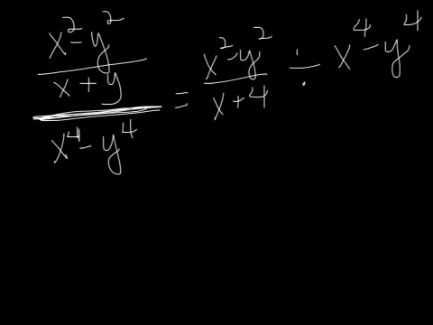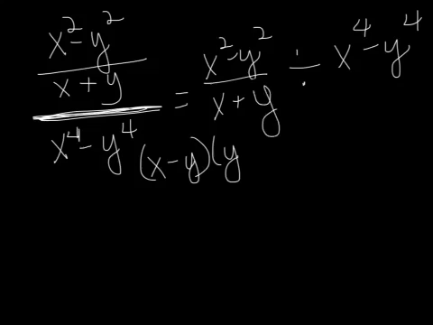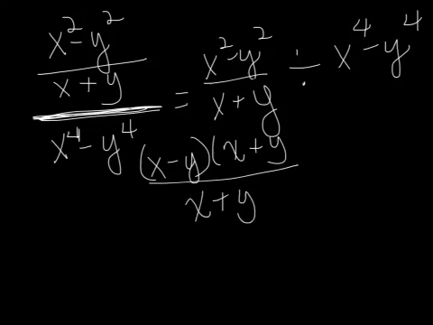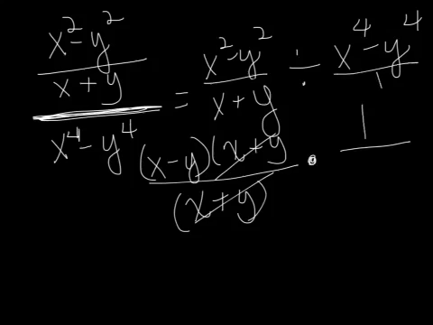And I'm going to factor that top into (x minus y)(x plus y). And I've changed something. Excuse me. That should be erased. I was wondering about that 4. Excuse me. I have to erase again. And then it's (x plus y) over (x plus y). And look, I can cancel the x plus y's. Then it's times 1, because this is over 1, over x to the 4th minus y to the 4th.